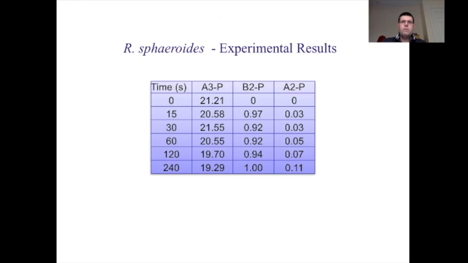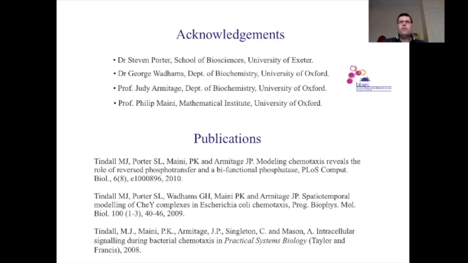What happens when you do experiments is you find actually it's not via the CheYs that this is happening, in particular CheY6, but it's actually via the CheBs, and in particular CheB2. So this was an interesting finding. This demonstrates that modelling has elucidated one mechanism. It's not exactly what you see experimentally, but it's led you down the path of investigating further, and it therefore allows you to further inform the system as to what's happening in terms of its reaction kinetics and also how it's responding. I'm going to finish there for now.